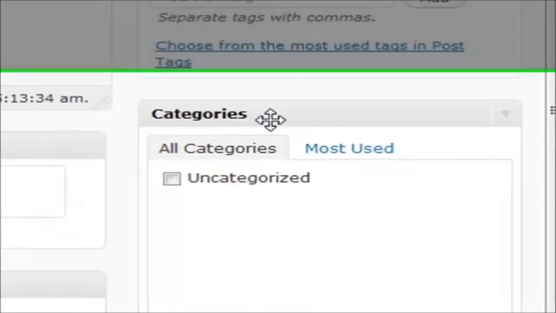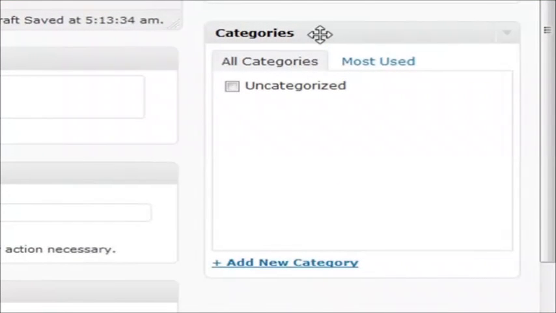Categories is just a way to keep your posts structured, in case people are looking for a category that you had designated. Like I said, once again, if you were talking about iPhones, maybe if you were talking about an iPhone app, you would have an apps category. That way, people who always want to read your blog but really want to read more about, let's say, the iPhone apps, are going to go to the apps category.